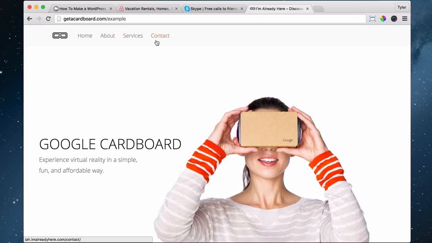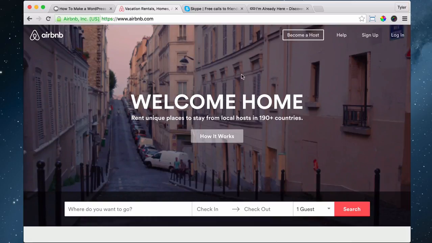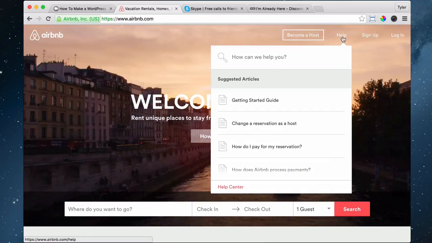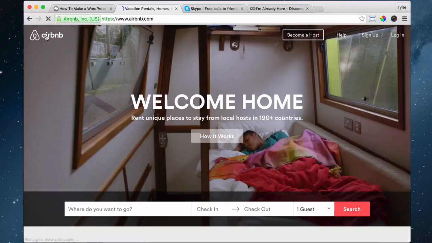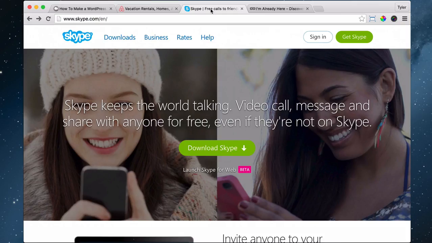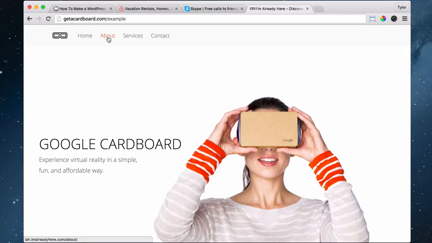And you'll notice that these don't have home pages because when you get to the site, it is their home page. And when you click on their logo, it goes to the home page. So if we go on to the help page and we click on their logo, it will go back to the home page. Now, our website works like that also, where you click on the logo and it goes back. But we've opted to have a home page here. But that's definitely something that is optional and definitely something to look at.